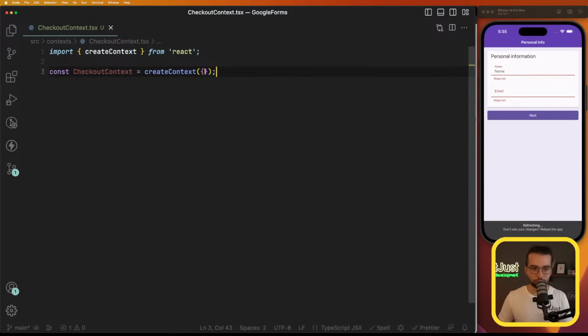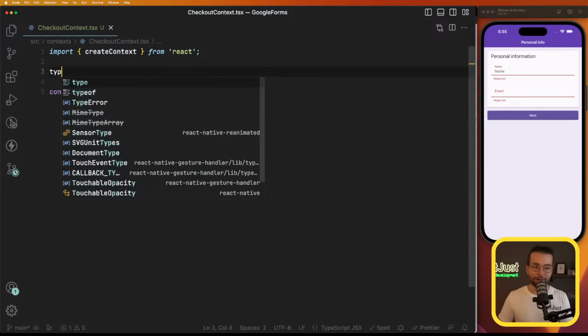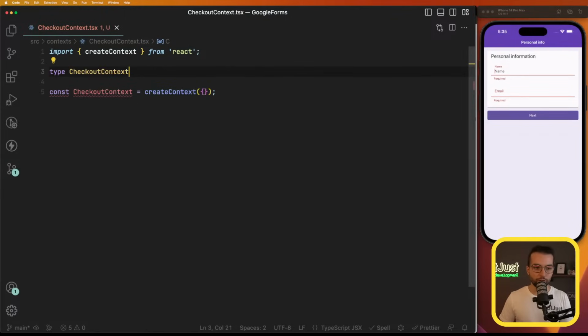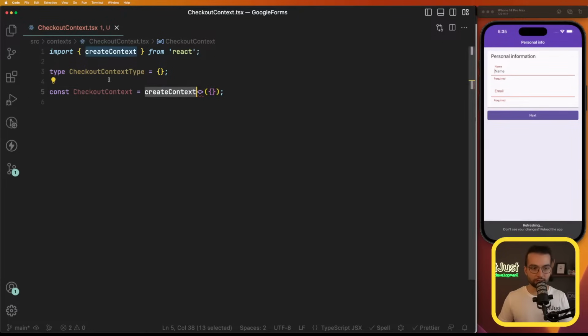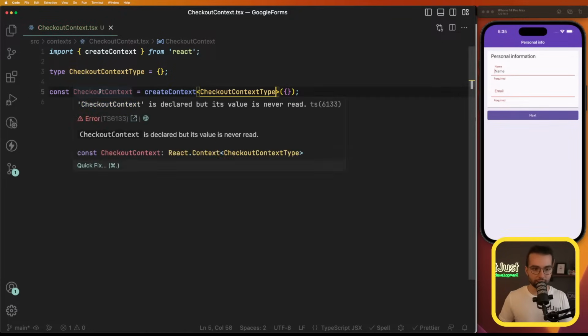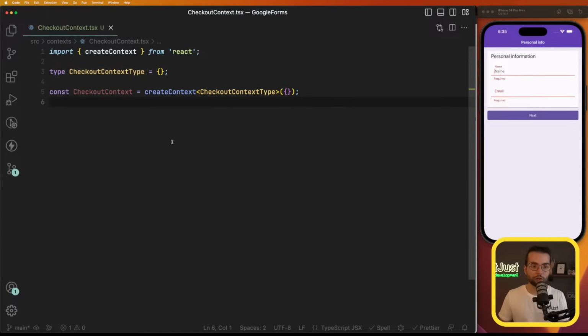And we're going to initialize it with an empty object. To make it type safe, we're also going to do the CheckoutContextType, which initially is going to be an empty object as well. But we will be able to specify the type of this context right away. So now this is a CheckoutContextType.